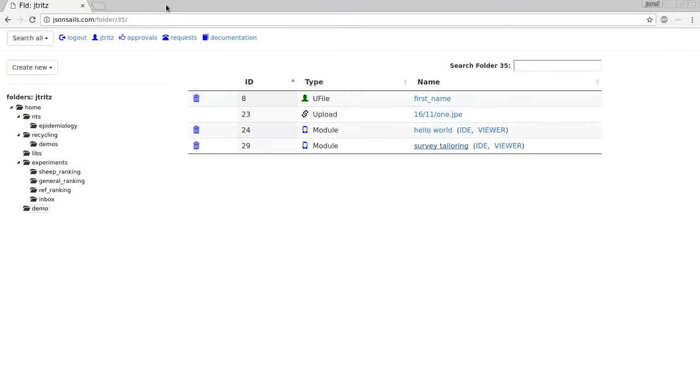Okay, now I'm going to open the survey tailoring module in the in-browser development environment, and I'm going to create in the document tree, the node tree here, a vertical layout container, and then the contents of the vertical container will be laid out vertically.